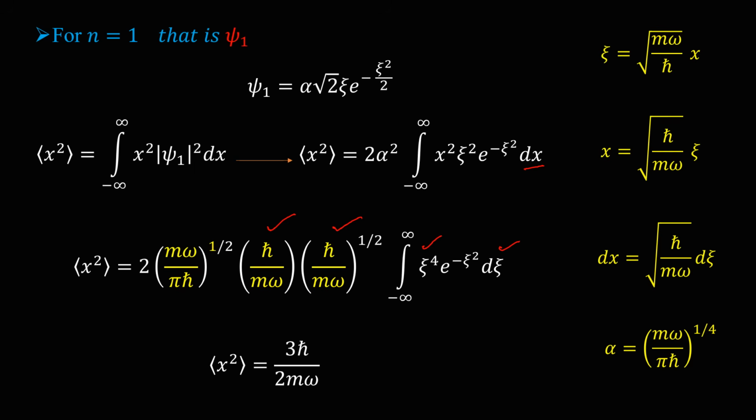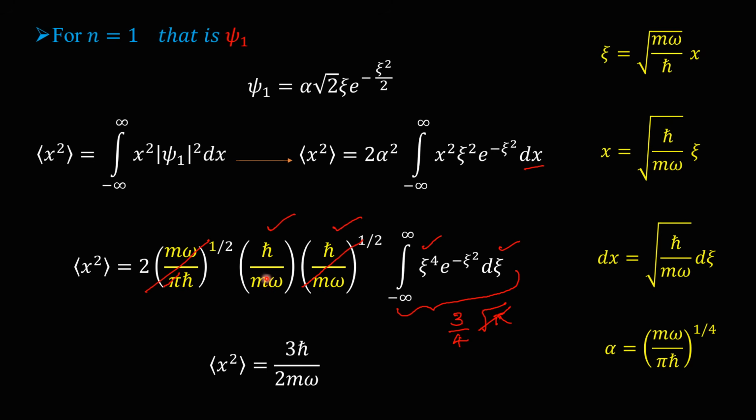Now what will happen if you integrate it? This is a Gaussian integral. So if you integrate it, you will get 3 by 4 square root of pi. It's a standard gamma integration. Now we can cancel some of the things. This square root of pi will get cancelled with this square root of pi. Then you can see m omega h cross power of, here just the inverse of it, h cross divided by m omega power of. So both will get cancelled.